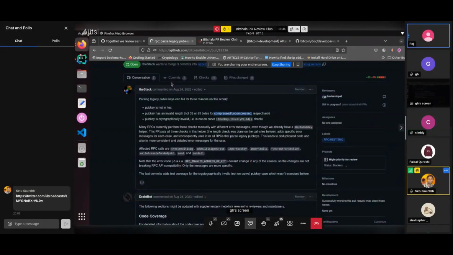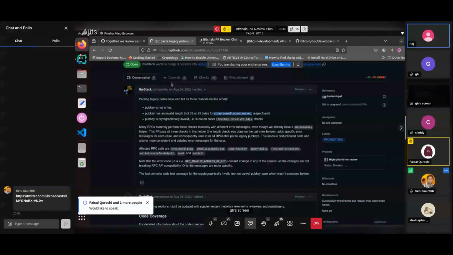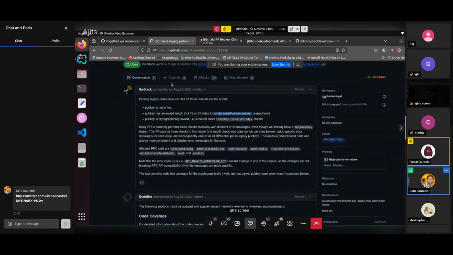Okay. Setu? Yeah, so public keys are basically identifiers of people in the system. Yes, that's what I was looking for. It's kind of like an ID in a pseudonymous system where you don't have a central authority assigning people IDs.